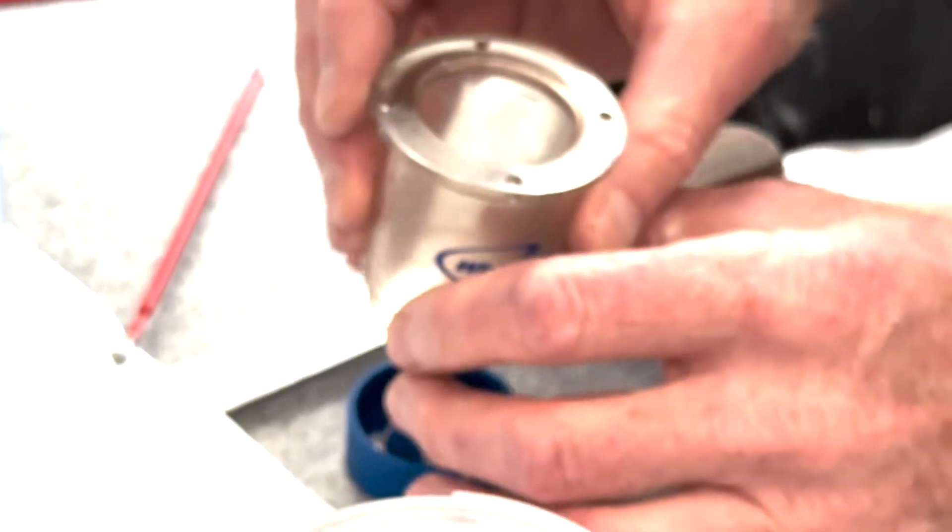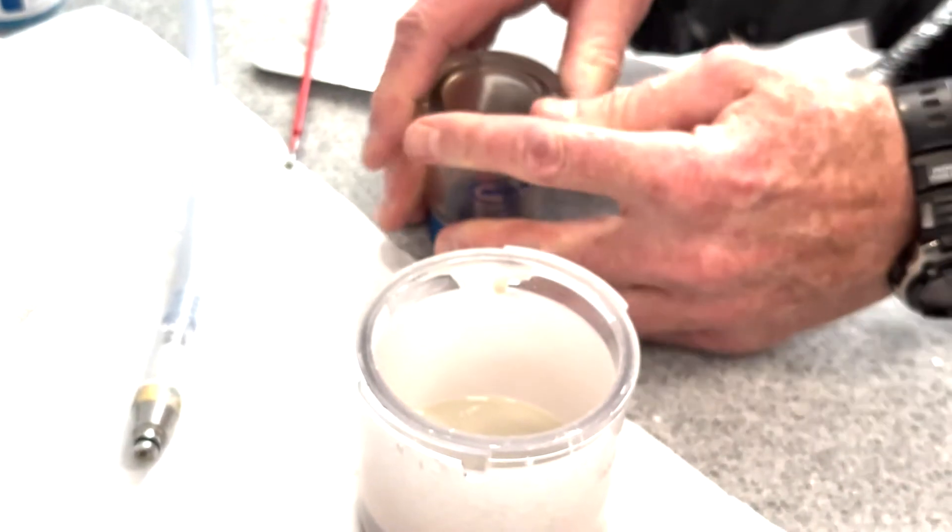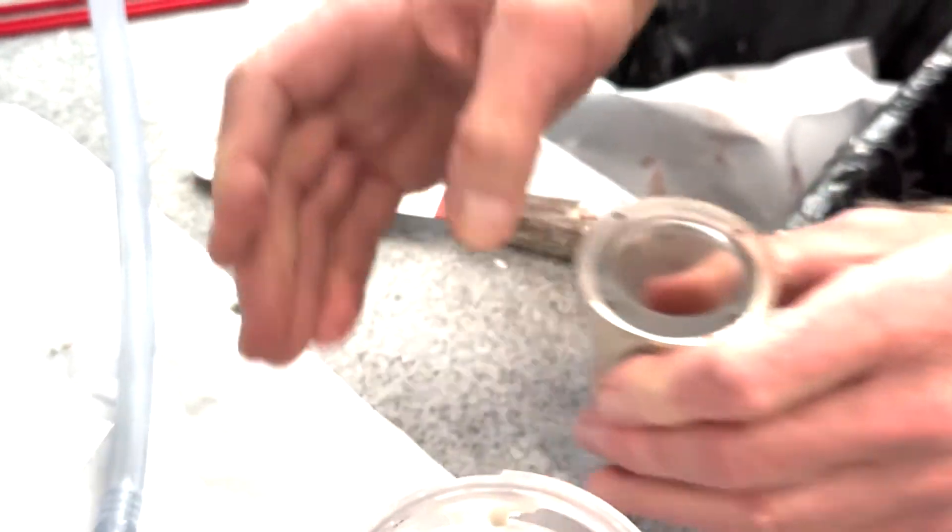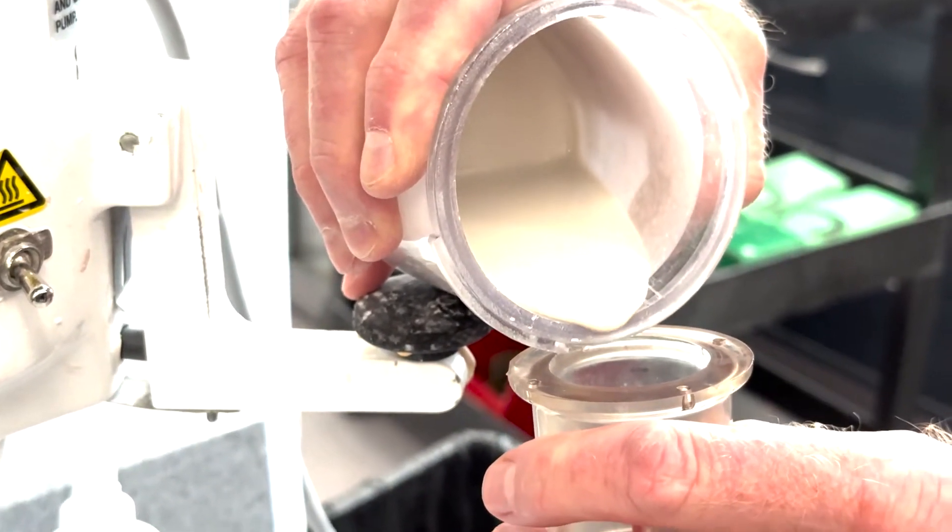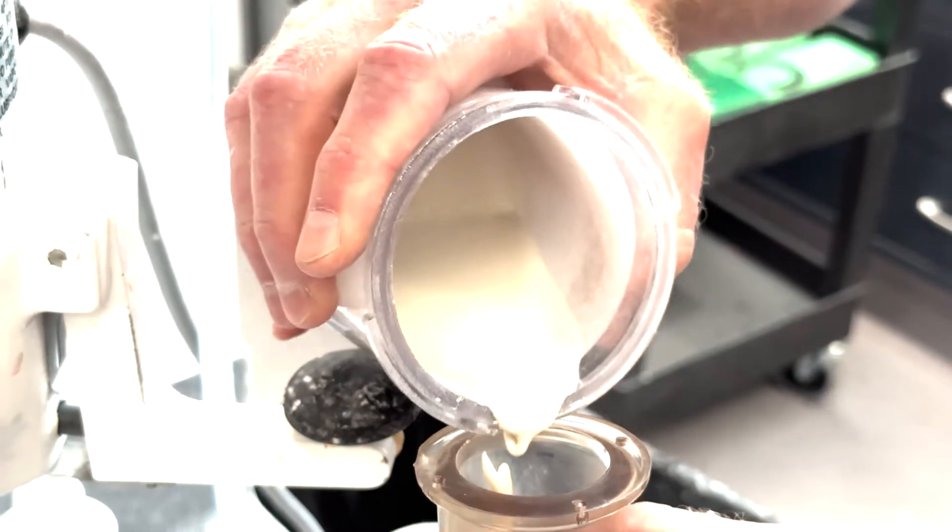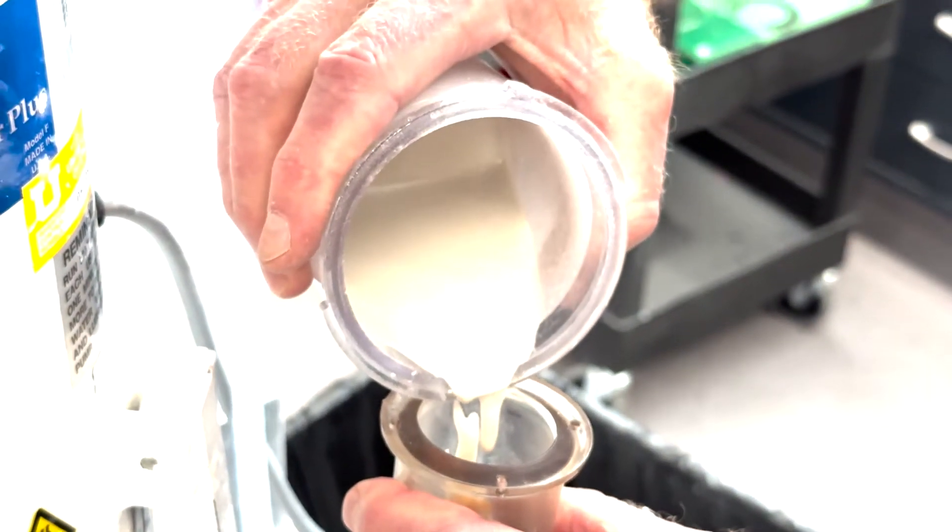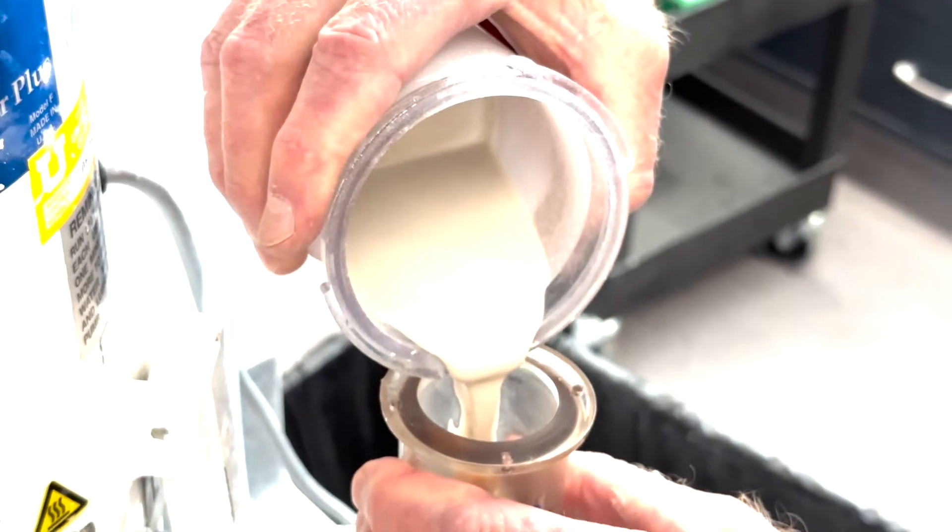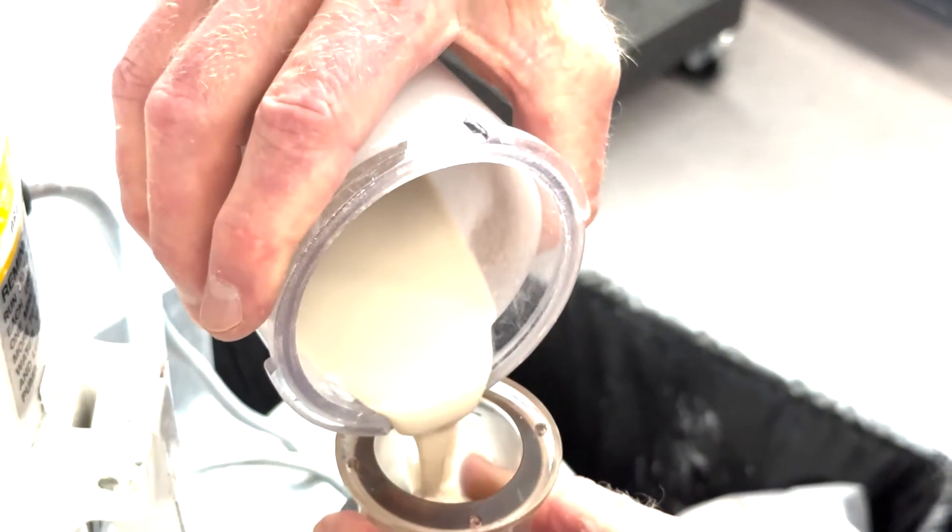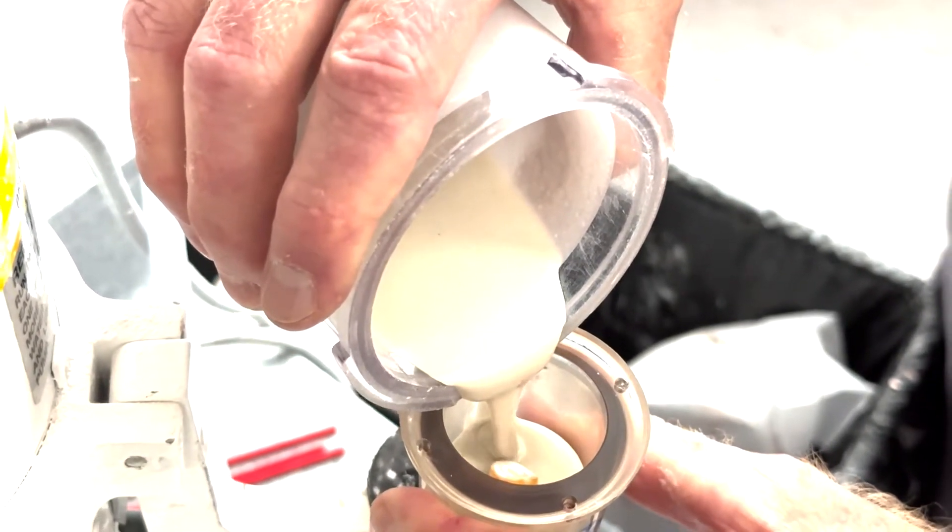And then we'll take this and just carefully push it all the way, make sure it's all the way in. Firmly. I'm not letting it hit the pattern. I'm starting down below it there just to get it started flowing from the bottom up. And as you get right up to where it's going to cover your pattern, kind of slow down. Let it flow into the anatomy of your wax up real slowly like it's doing.